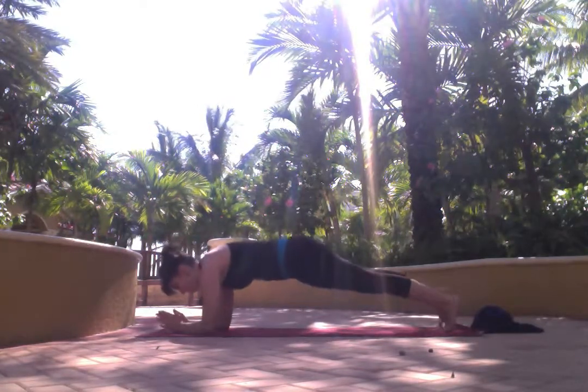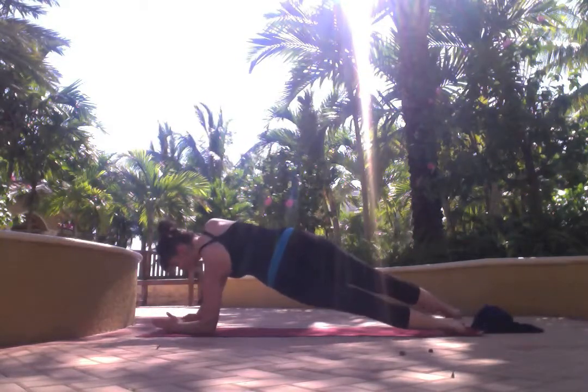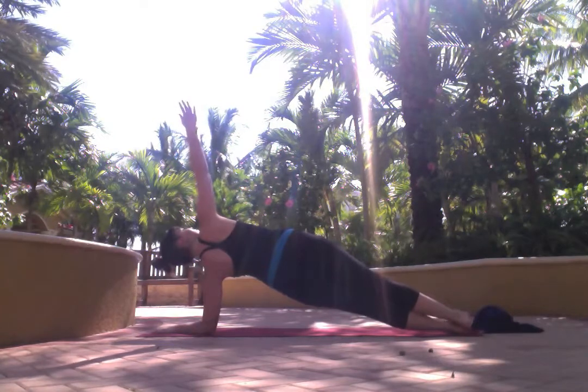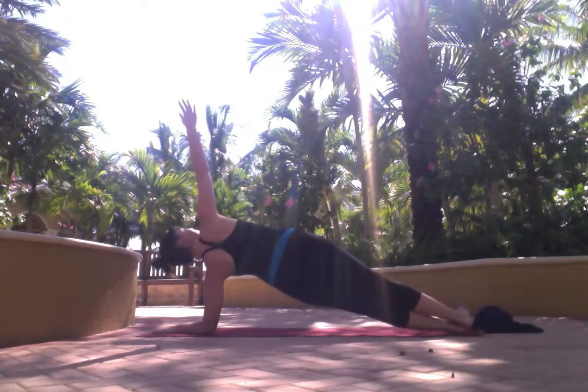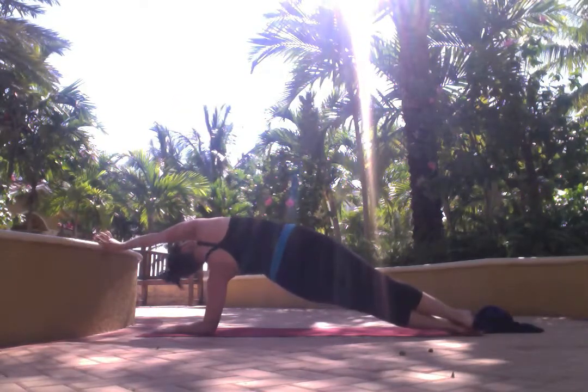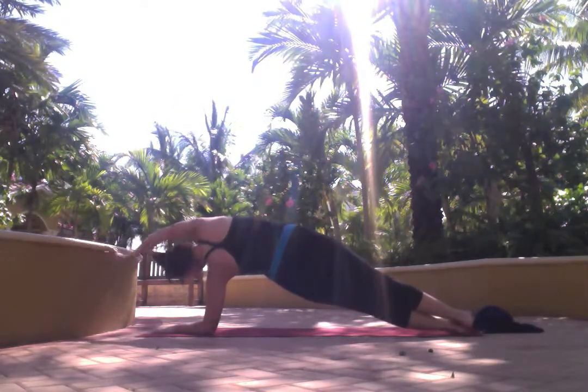Shifting the weight to the opposite side. Inhale, that right arm reaches up. Our feet stack. Coming into a left arm side plank. Inhale, the right arm reaches up and over. And then exhale, releasing.